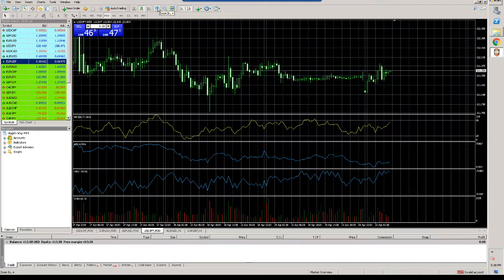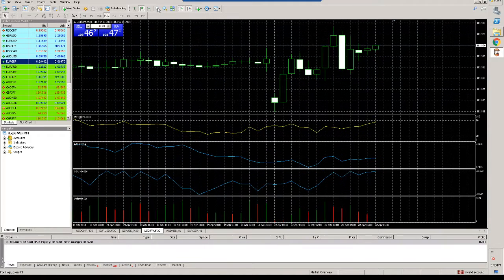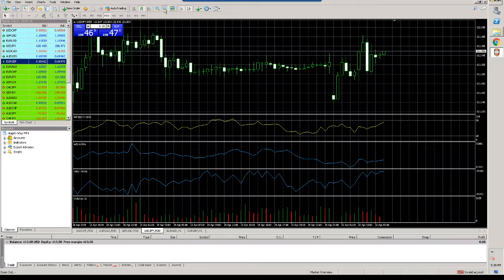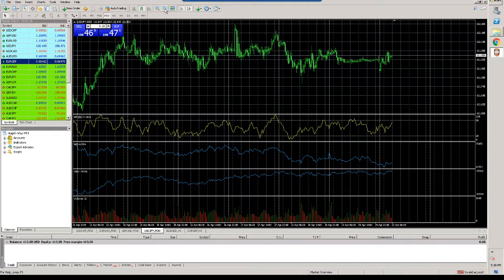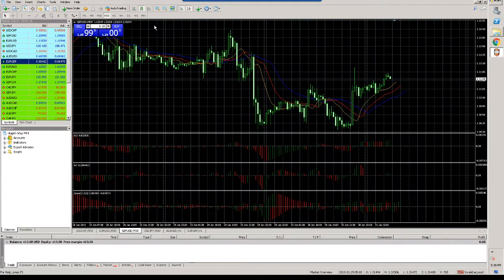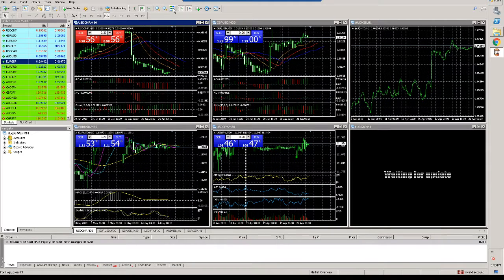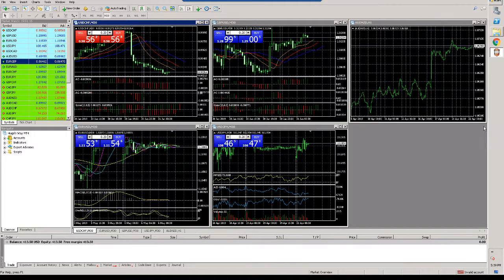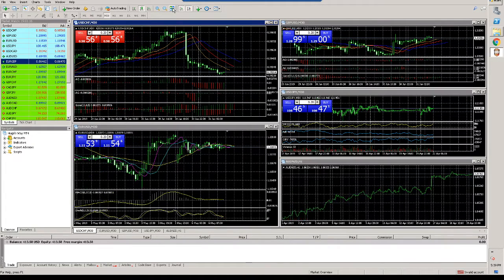So you can always do enlarge, make it bigger, and you can always bring it out and make it smaller depending on your preference. So here is where you can arrange the windows where it's not overlapping. So you see that it's down here at the bottom as several charts. So here you can just click on it and it brings it all into view. Okay, let's go ahead and close that one out. And then if you do that again, puts it where it all comes into view.